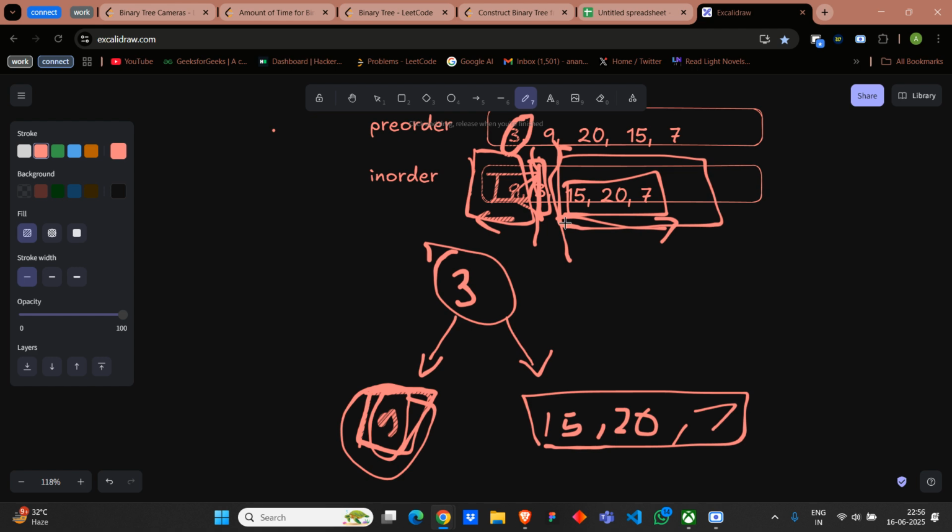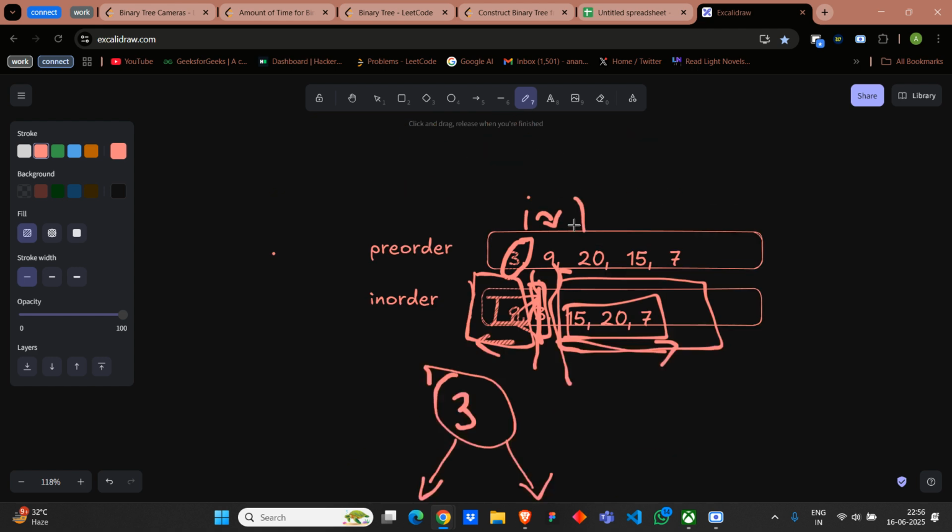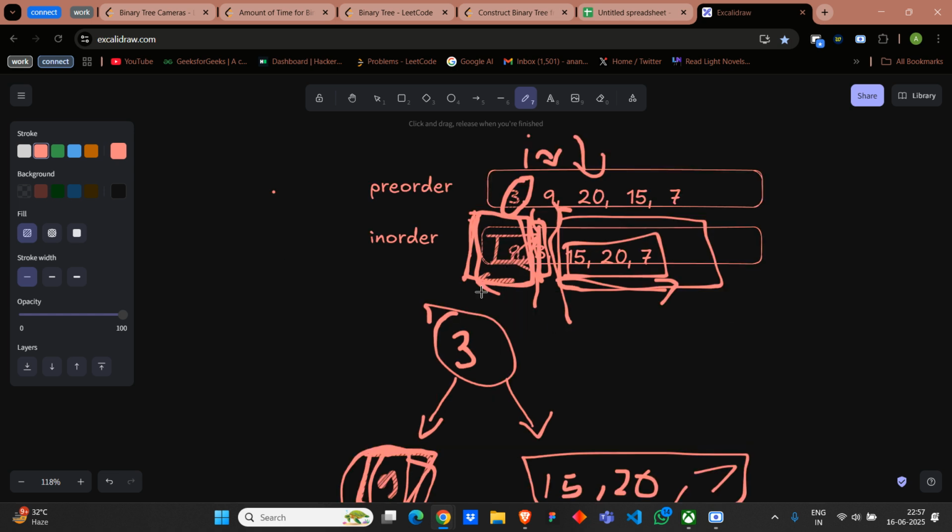How I will know that this, because if I increase this, it will move to 20, and this 20 would be nowhere to be found in this particular site. Yes, this particular 20 would be nowhere to be found in this site. So if this particular 20 is not found in this particular array, I will return back, right?